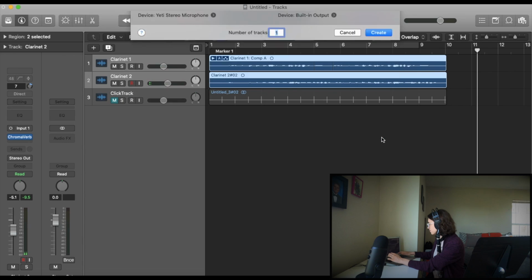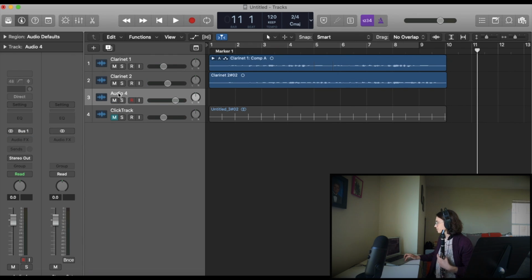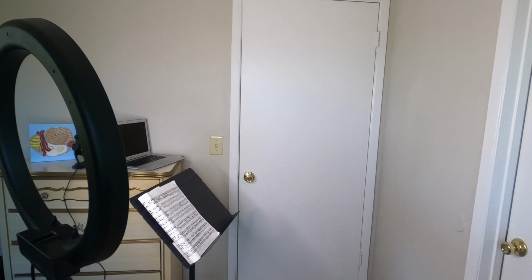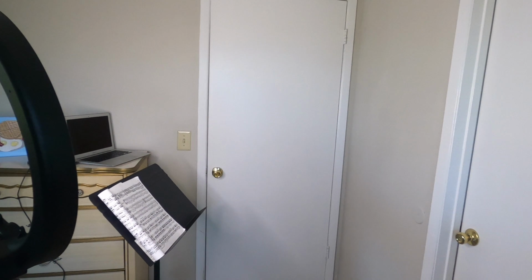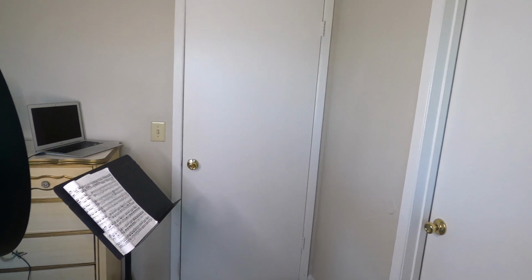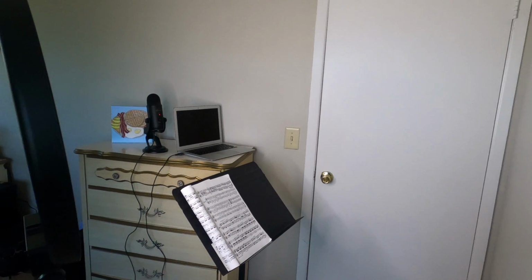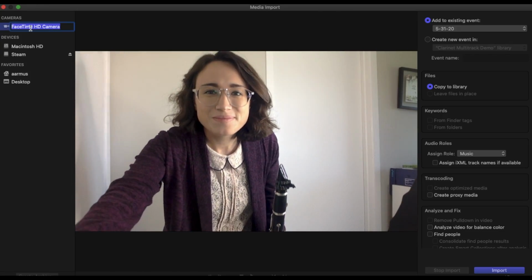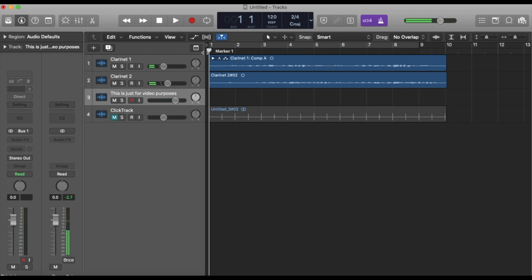Then, I go back into Logic and click on Add a Track. This is so I can hear the count off along with the recorded audio. Now I set up where I want to record. For me, this is typically against a neutral background. I also set up a ring light because I do not have a lot of natural light in this area. Once I'm ready, I hit record on the camera, then hit record in Logic. Again, I'm only using Logic so I can have that intro click and play along with the audio I've already recorded.